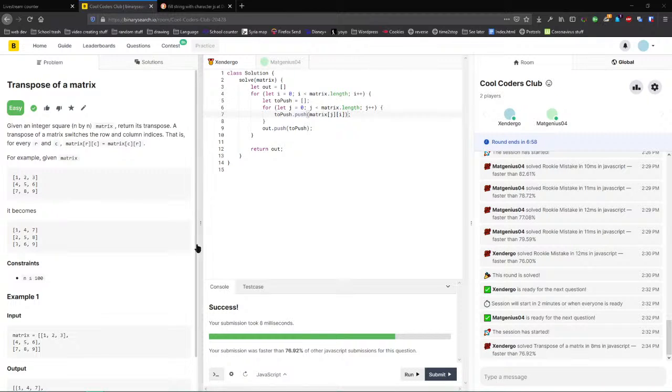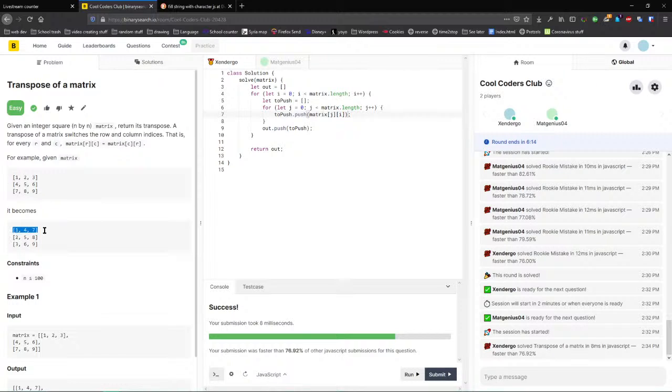Okay, so basically what I did was I looped through the matrix, which I know has the same column size as the length, as in it's a square matrix. So looping through all the columns is the same as looping through all the rows. So what I'm doing is I'm looping through here and then collecting this one and then this one and then this one into an array, and then adding that array to the list.